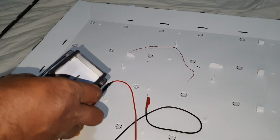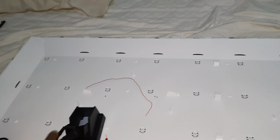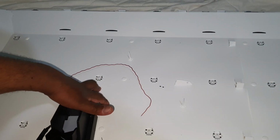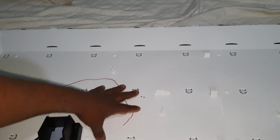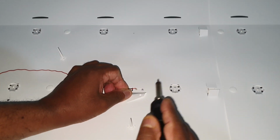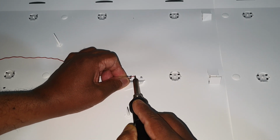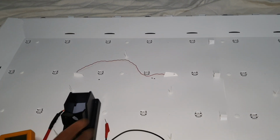Now I'm going to resolder that jumper. So I'm going to short circuit this LED, because all the LEDs are connected in series in this panel, so there is no huge impact on removing these two LEDs. So I'm going to make this jumper again. I already tested this and it is working. Now I'm going to make this jumper again. Okay, now these LEDs are short circuited. Now I'm going to check the TV.